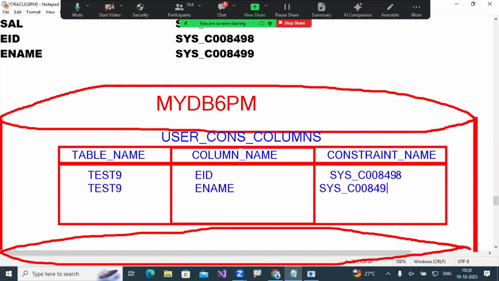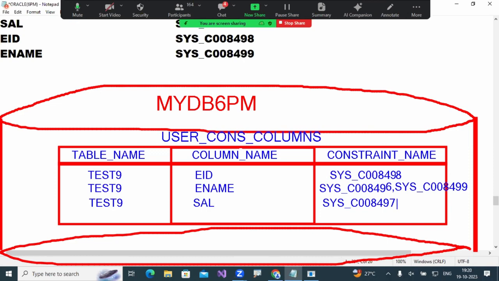Second one, SYS_C008499. Okay. And the next one, test9, salary, SYS_C008497.